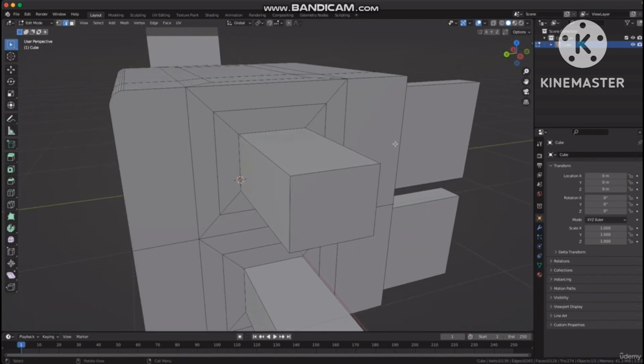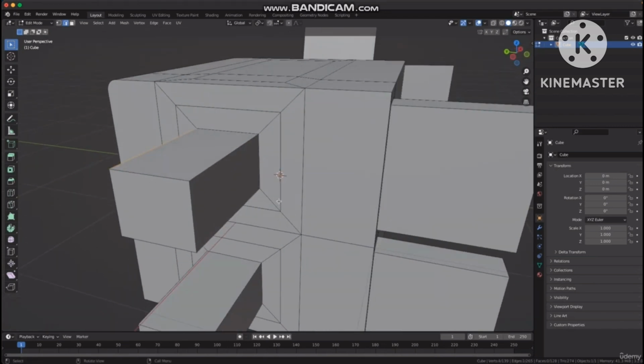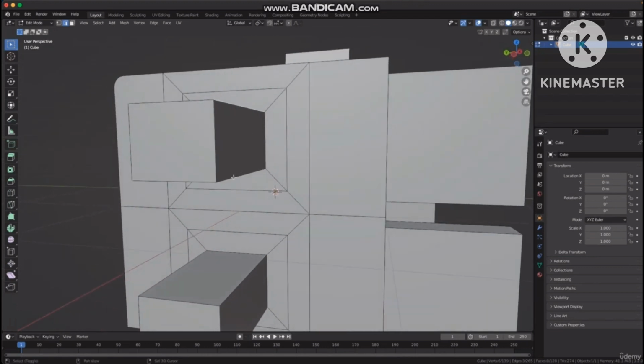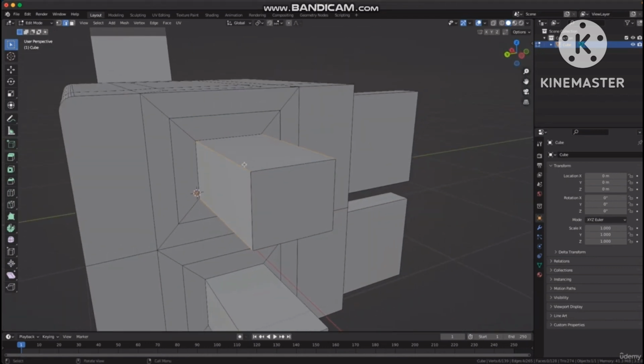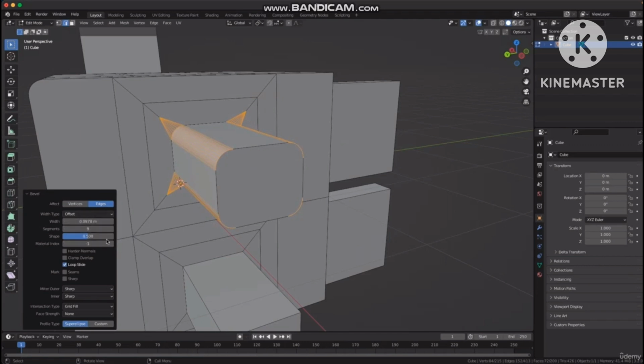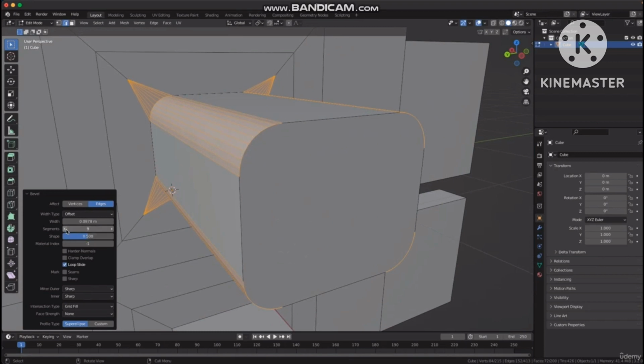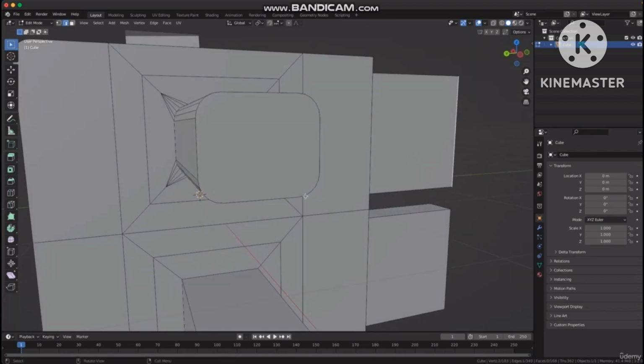So we can do the same with multiple edges at the same time. So I'm going to select this edge, shift, click on this edge, shift, click on this one, shift, click. So we have got those 4 edges selected and now I'm going to press Ctrl B for bevel, slowly moving the mouse, and as you can see it's creating these nice rounded edges for us. Now this will remember the previous settings or parameters that you have used here. So we can obviously go in here and adjust this, maybe let's bring it down to 5. So now if I click, we got these very nice soft round edges.